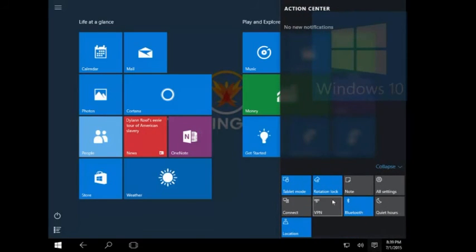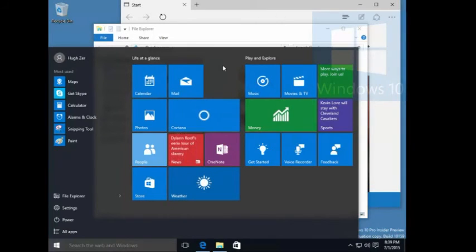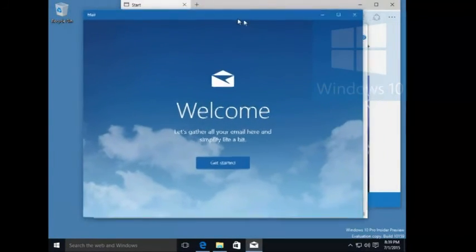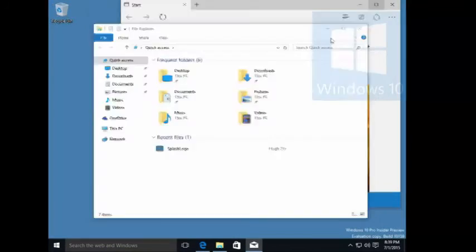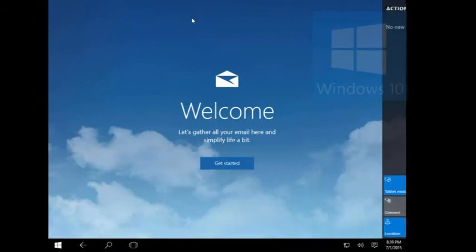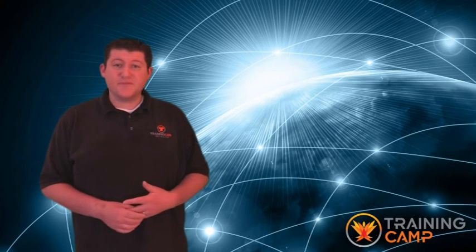However, check out one other thing I'm really glad they did. A lot of users found themselves a little bit disoriented with the native app experience versus the regular desktop app. What Microsoft has done here is they've taken these and look, they're windowed. So they run just like standard applications. You can blow them up, you can shrink them down. The only difference is that if you are in tablet mode, it's going to kick it into full screen mode. So you really get to decide what your experience looks like and on the fly change that experience as you're using Windows 10. So when all is said and done, is Windows 10 the operating system for you?